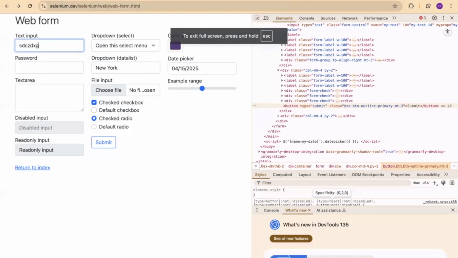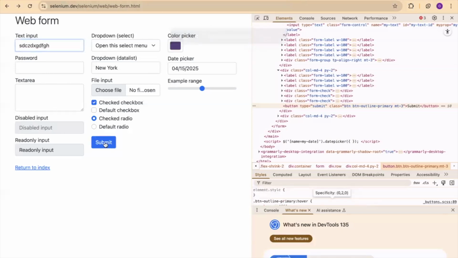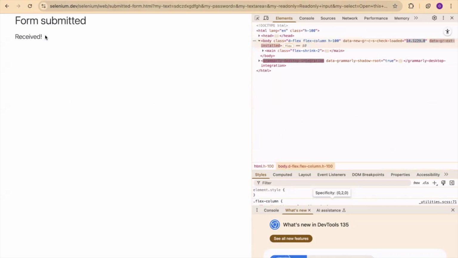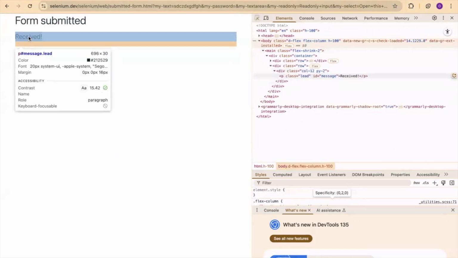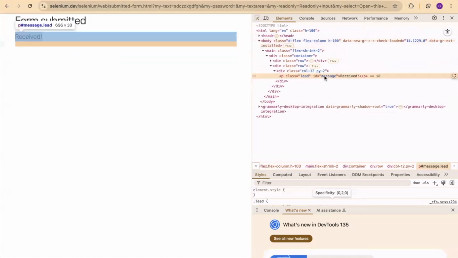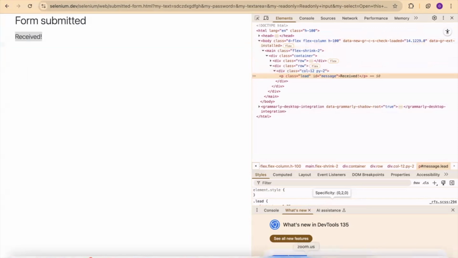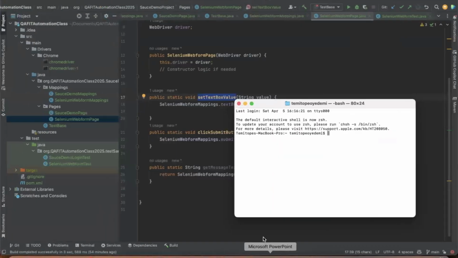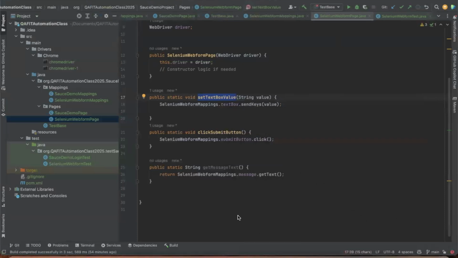Once you type whatever you want to type here and you submit, you want to see this here, received. This was what we inspected yesterday, I think. Yeah, ID message. Can you see received? So you want to see received.